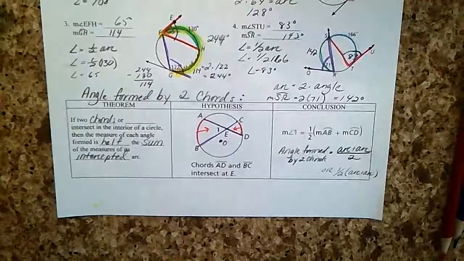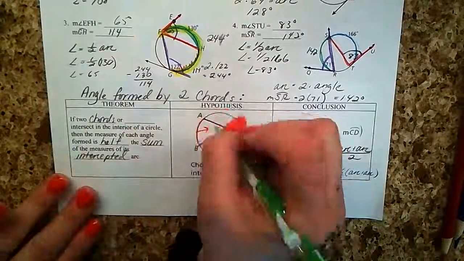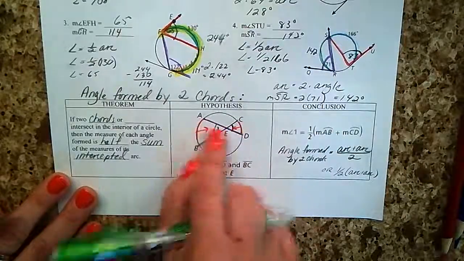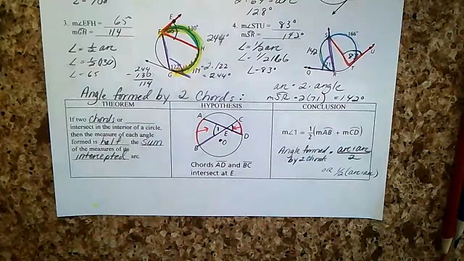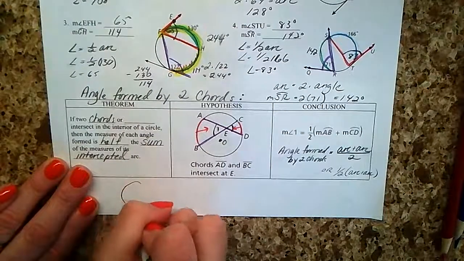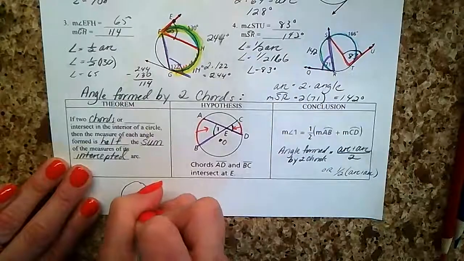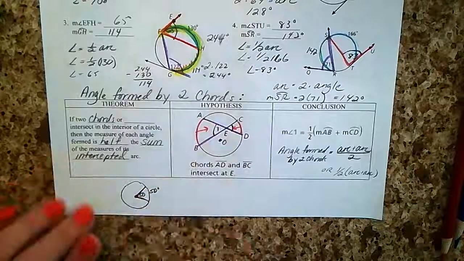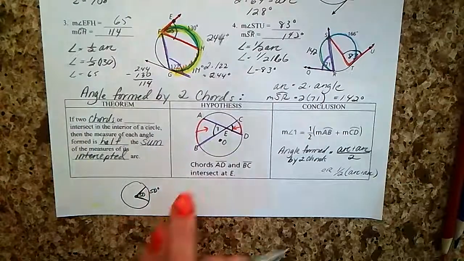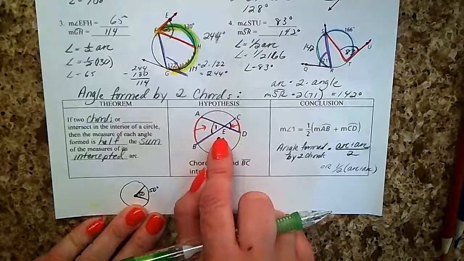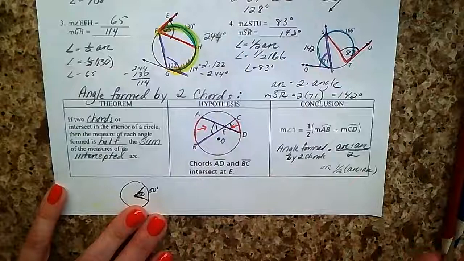All right, let's look at the next theorem. This one deals with angles formed by 2 chords. Right in here, you have 2 angles, and we know they're vertical. All vertical angles are equal to each other, so these 2 angles are going to be equal. Now, you have learned about central angles already. A central angle is an angle that actually comes out from the center of the circle. So if this angle here is 50 degrees, that arc is also 50. That's an old concept. But in this case, angle 1 is not coming from the center of the circle. It's kind of a random floating angle inside the circle.